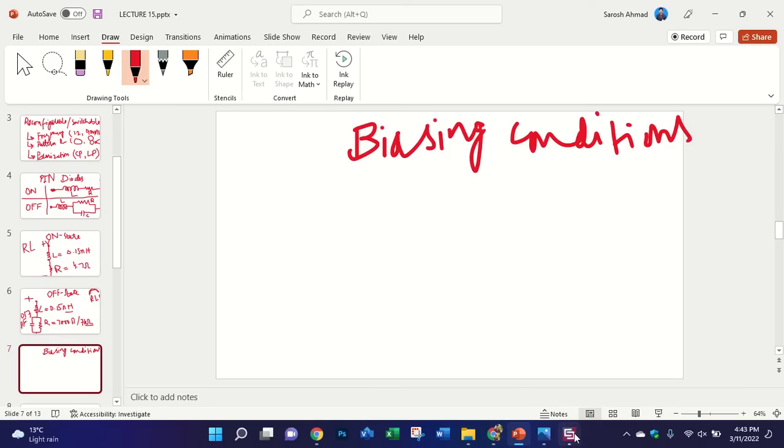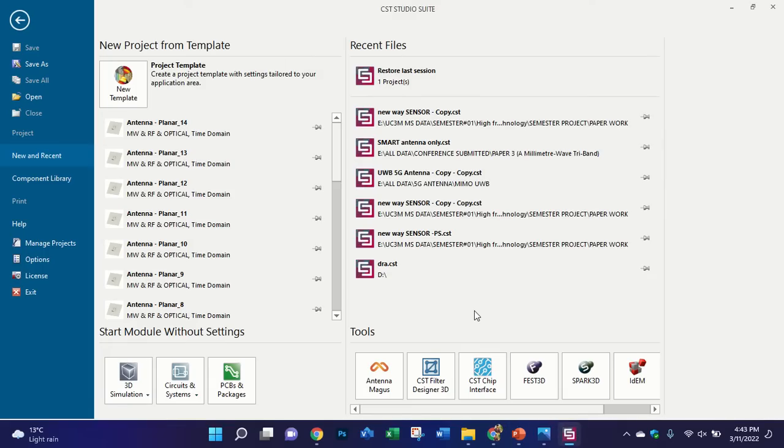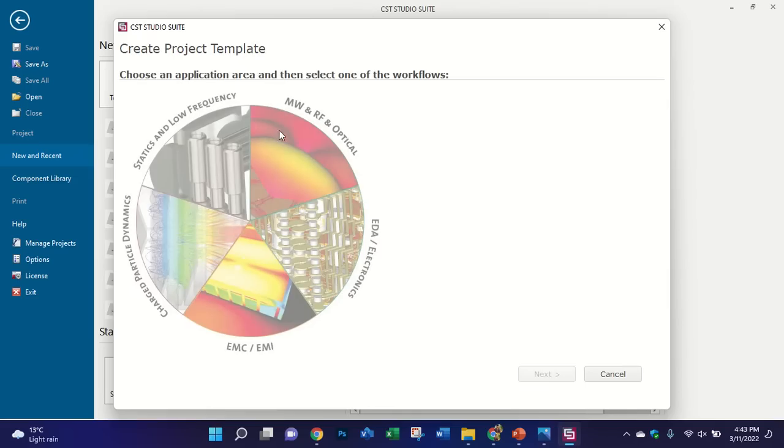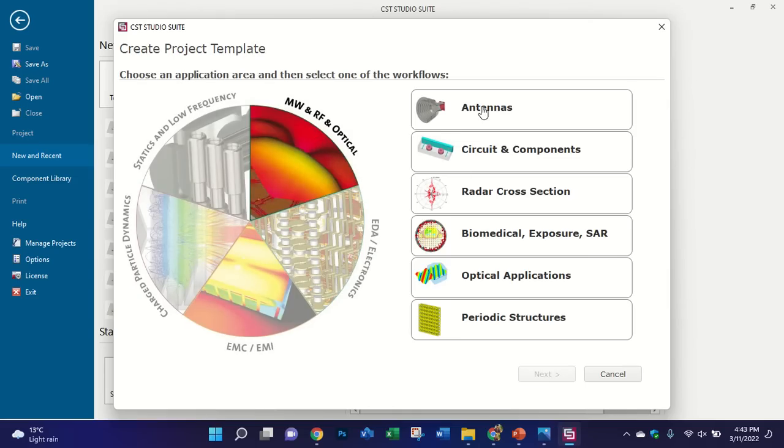We start with the reconfigurable antenna and how we can connect diodes, and I have many ideas to share with you. In CST there are many ways to implement this circuit. I will show you some, and some maybe I cannot, because some other software may be used for this one. Let's start with this one.